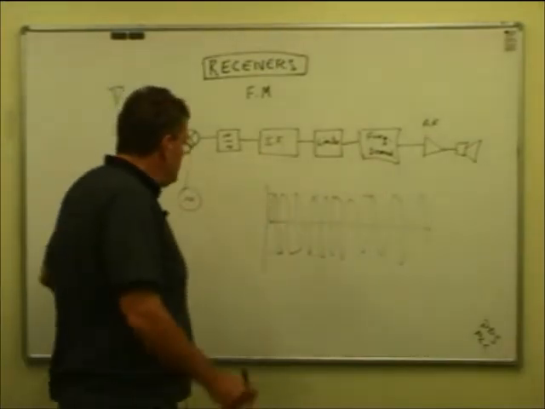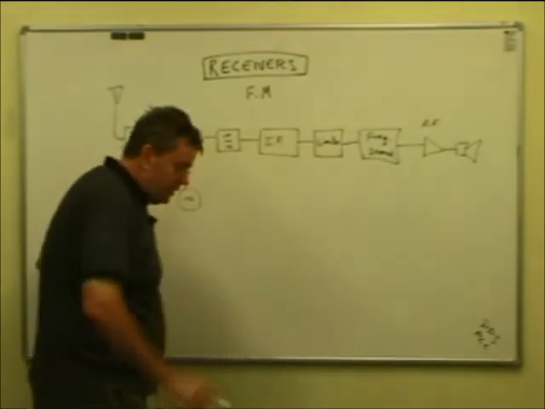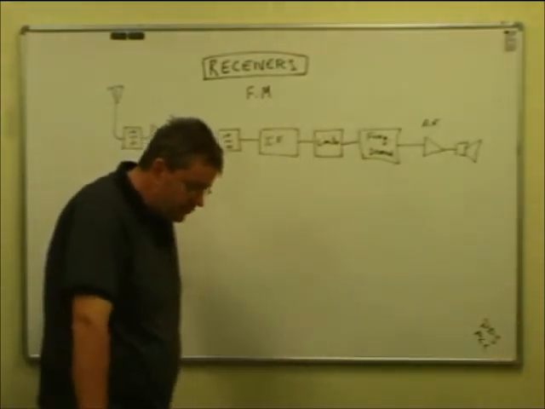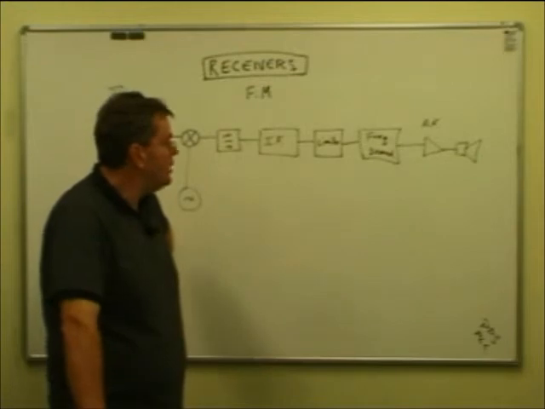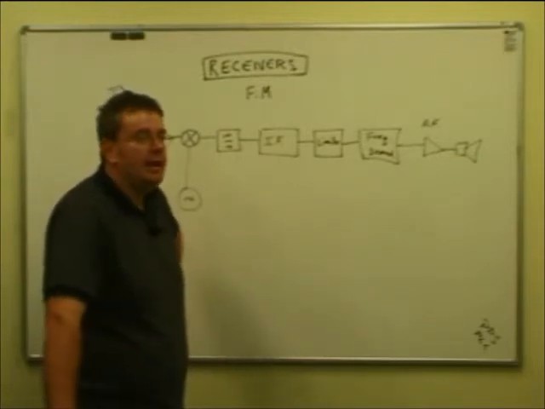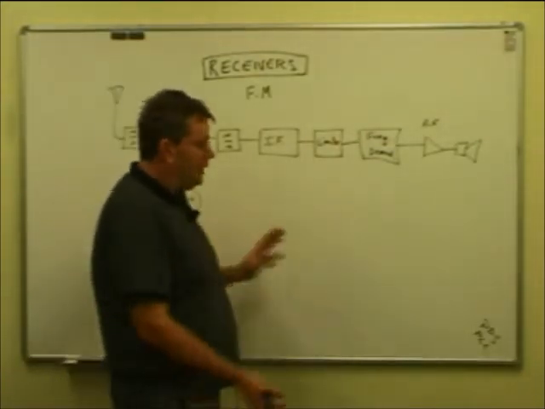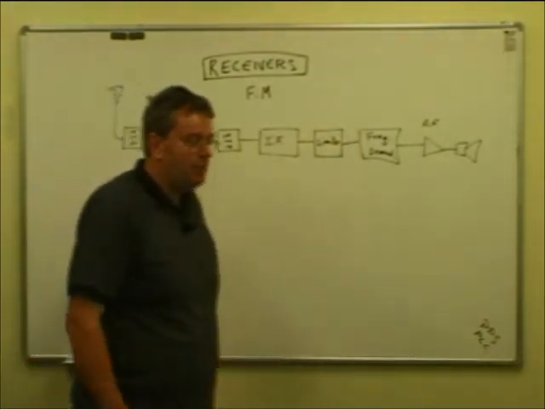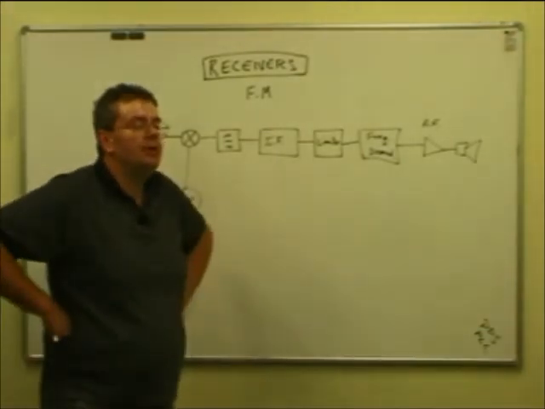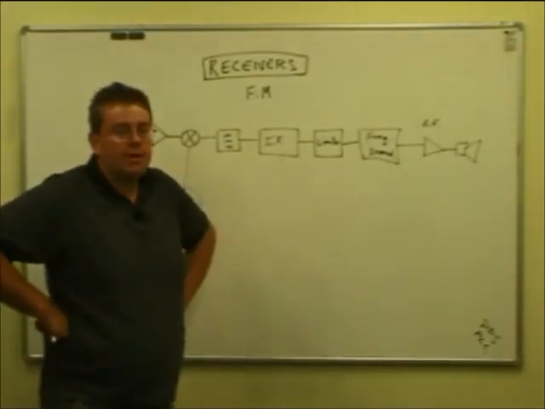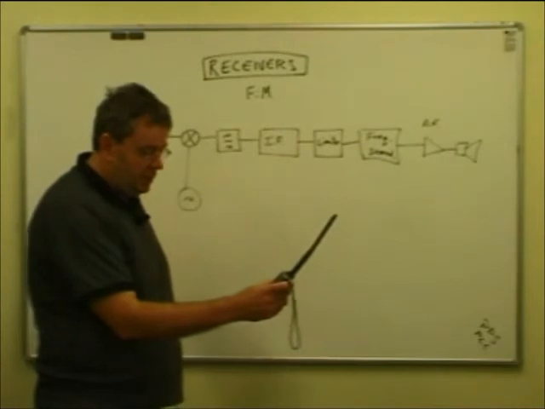It does fall over when signals are getting very weak. If you're getting down towards the limits of what we can receive on an FM receiver, then things start to get bad because we're trying to amplify the heck out of a very weak signal anyway, and the impulse noise starts to sneak through because we can't amplify it all the way up. It doesn't get planed off, and we'll start to hear it. We'll also hear noise generated in the limiter, which is why when you listen to an FM receiver with no signal present, you get that horrible rushing noise, a whole burst of white noise.